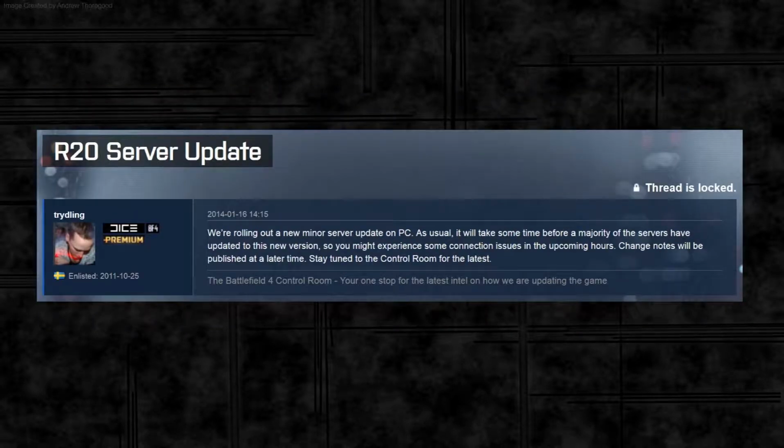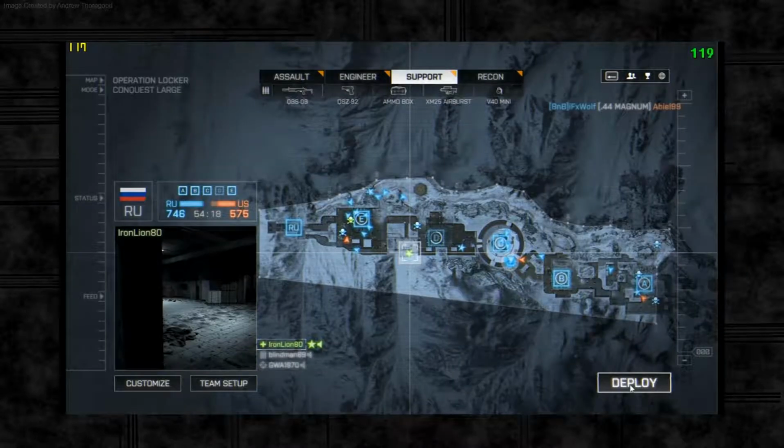Now, this is update R20, which has had this message saying information is coming soon up for 2 days, and this is what's leading everybody to believe that R20 is the main cause of the problem. They're not telling us what they've updated because something has gone seriously wrong with the R20 update. And the problem is not being able to deploy when you're dead. And as you can imagine, that's quite a major problem.